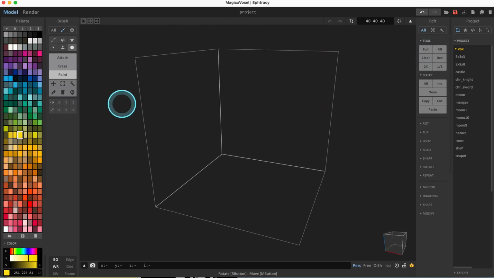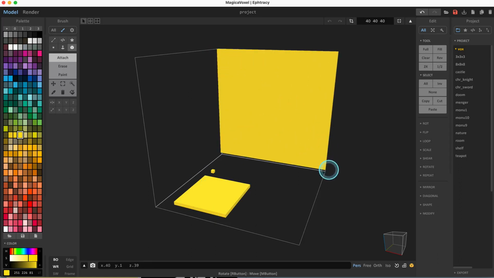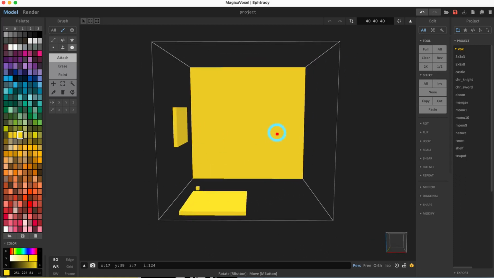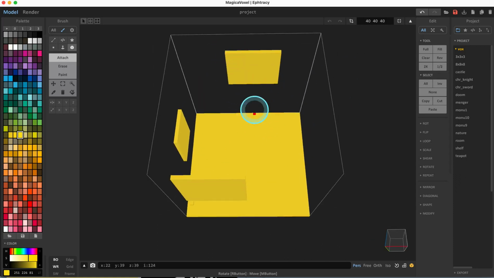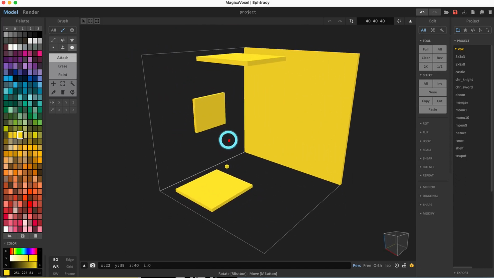Okay, so now that I've got it on Clear, if I go here to Attach, here's the first brush that I want you to use. This is basically just the box brush, and it's this one here that looks like a cube. And if I put my mouse pointer down here, I can click and I can just make a single voxel. Okay? If I click and drag, I can go ahead and make a rectangular shape, or I can make a square. I can do it right here on the walls, and I can go ahead and do an entire panel like that. And there you go. Okay? And I can choose the ceiling as well. Any of the sides I can create on.